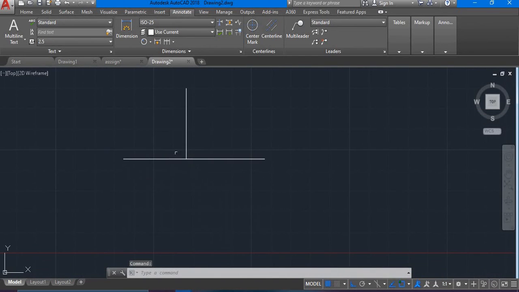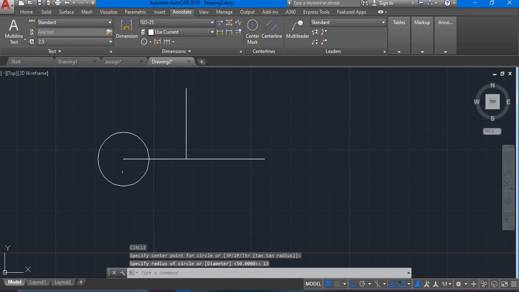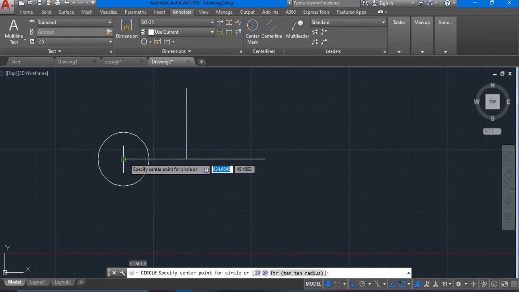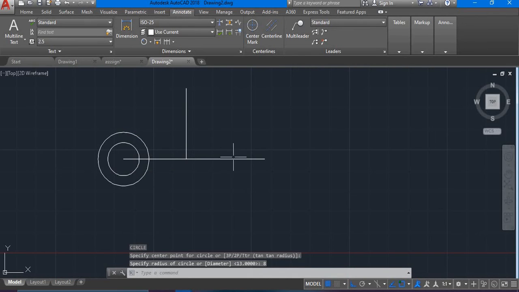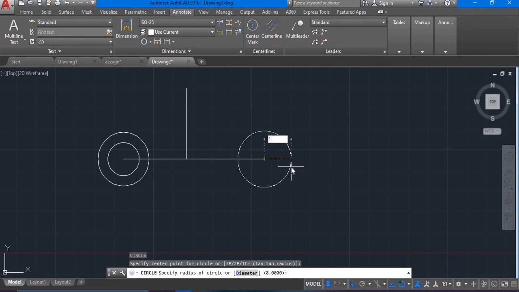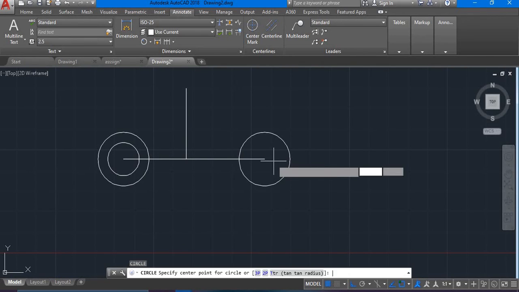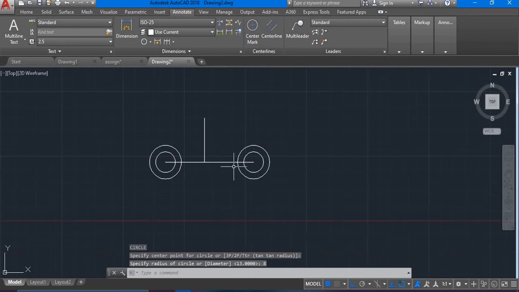Okay, so C, enter, type in 13, enter again to repeat the last command. Take from the midpoint, type in 8, enter here, 13, enter again, 8.